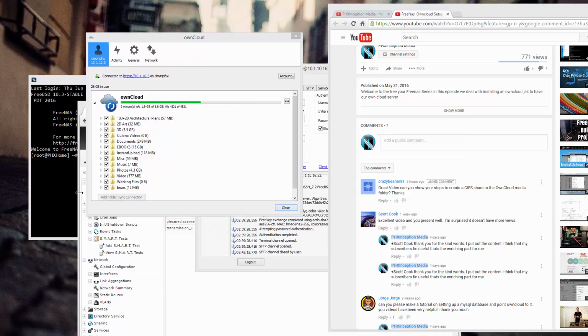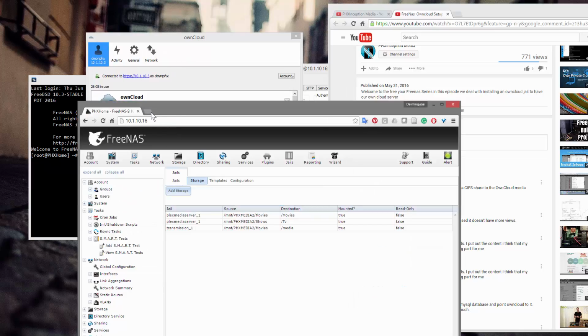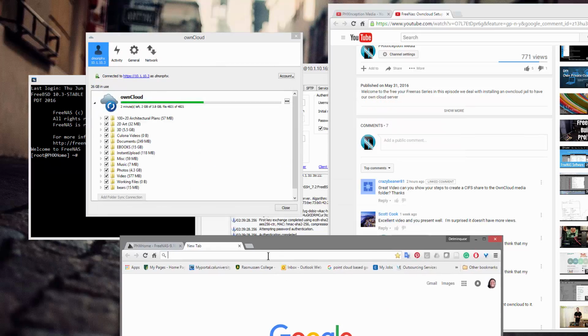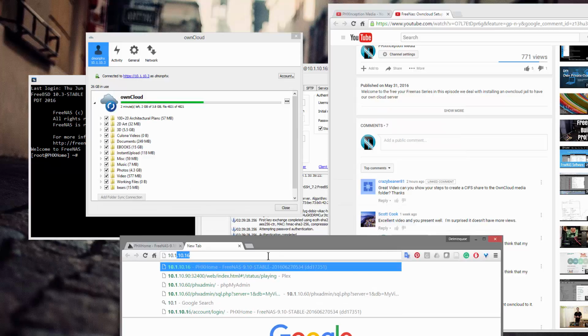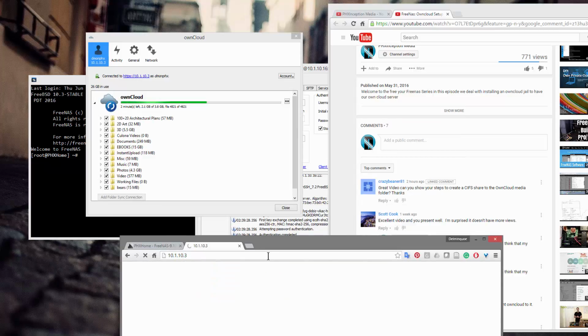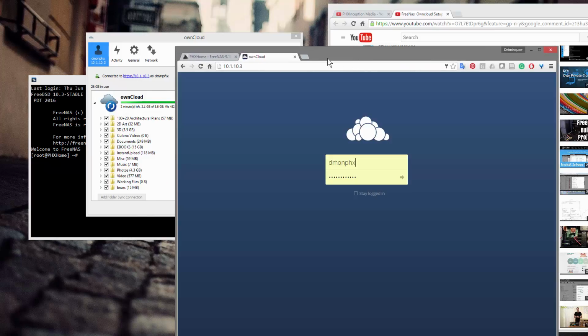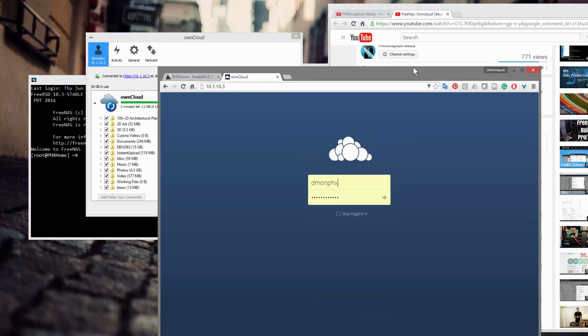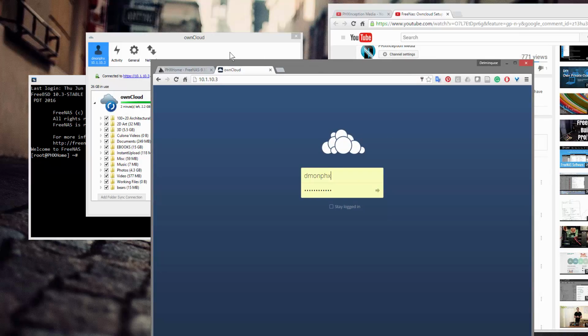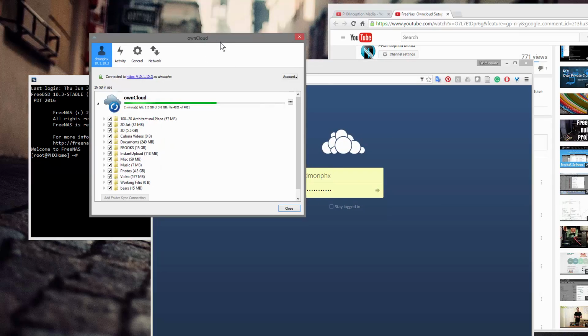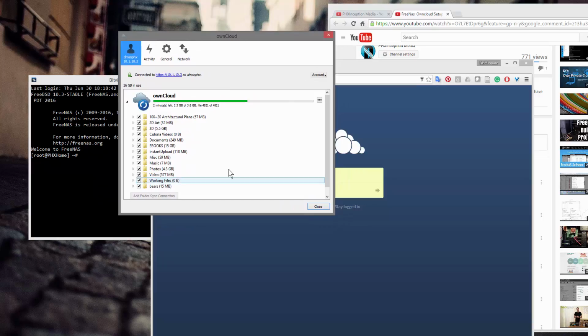If I were to go to this locally, so if we came in here and went to 10.1.10.3 and hit that, you'll see that locally on my network, it brings me to my OwnCloud installation on my FreeNAS box.